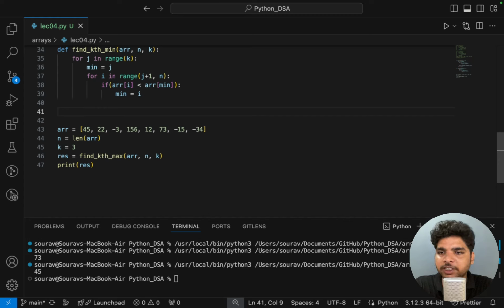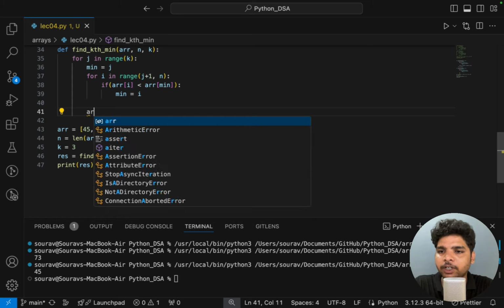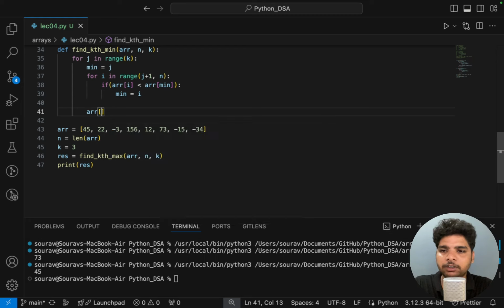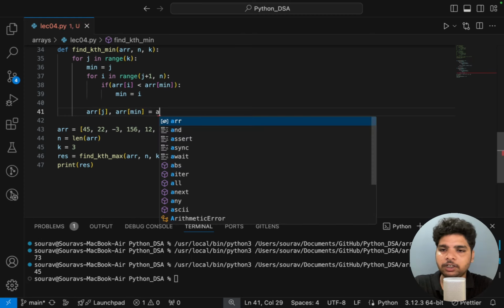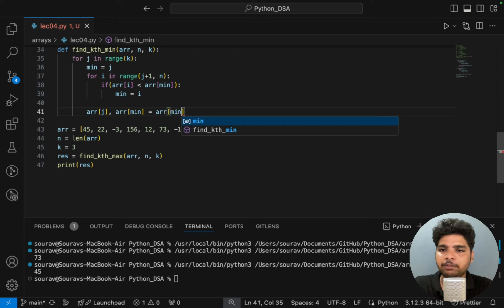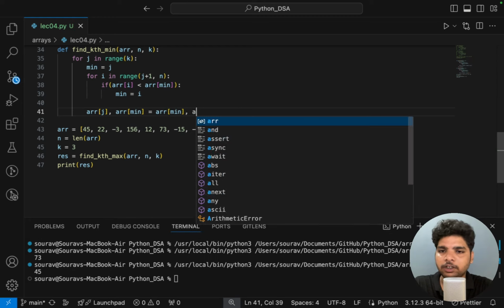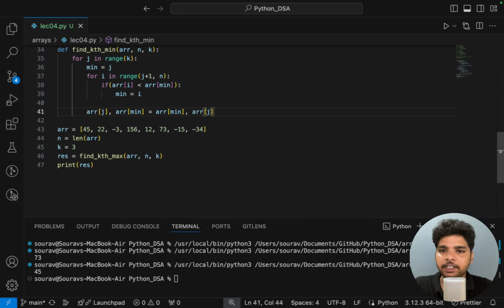Now when the for loop is executed, we'll be swapping these two values. So we'll do arr of j swapping with arr of min, then arr of min, arr of j, right?